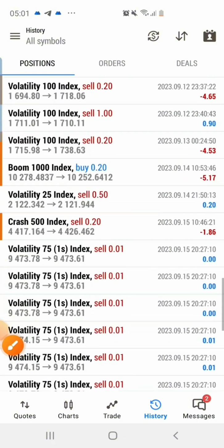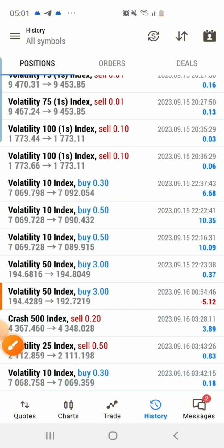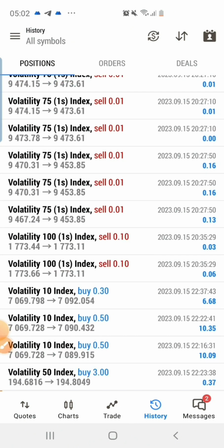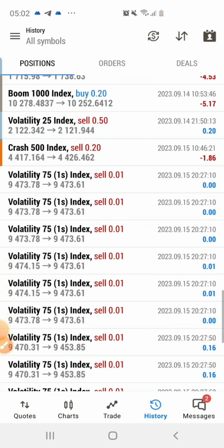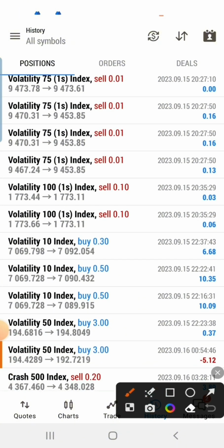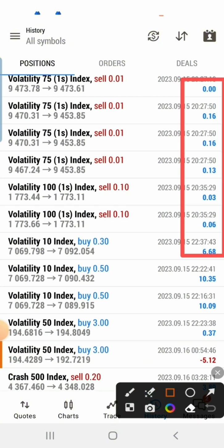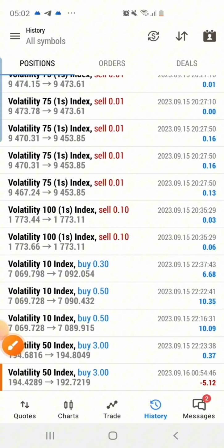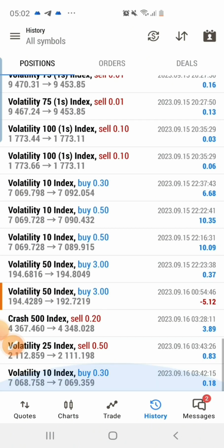So this is exactly how this thing goes. You can see till this moment, there are losses, but you always come out in massive profit. Actually, when you are right with your speculation, you always come out in profit. I told you guys already what happened when I have all this little profit: it is when I break even and the price decided to retrace back and hit me out at break even.